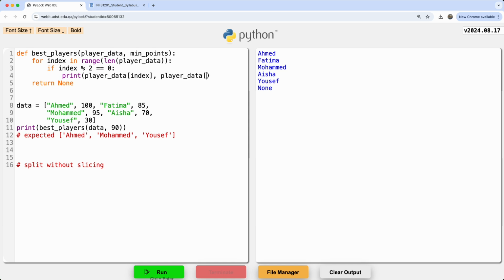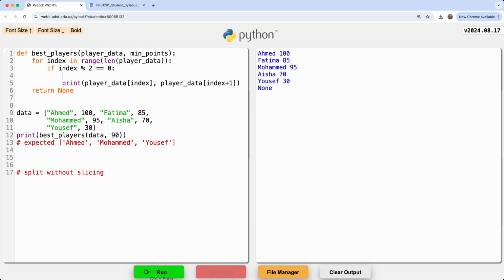Okay, get ready for this one. Player data index +1. And I believe that this may have been related to the question that was asked earlier. Okay, when I look at player data at index +1, what does it give me? Well, it gives me the very next item. Oh, so not only am I going to see the player's name, I'm going to see the scores coming right afterwards. So if you like this one, that's completely fine. Oh, could we do something with this? Sure, sure. Let's solve the same problem as we just had.